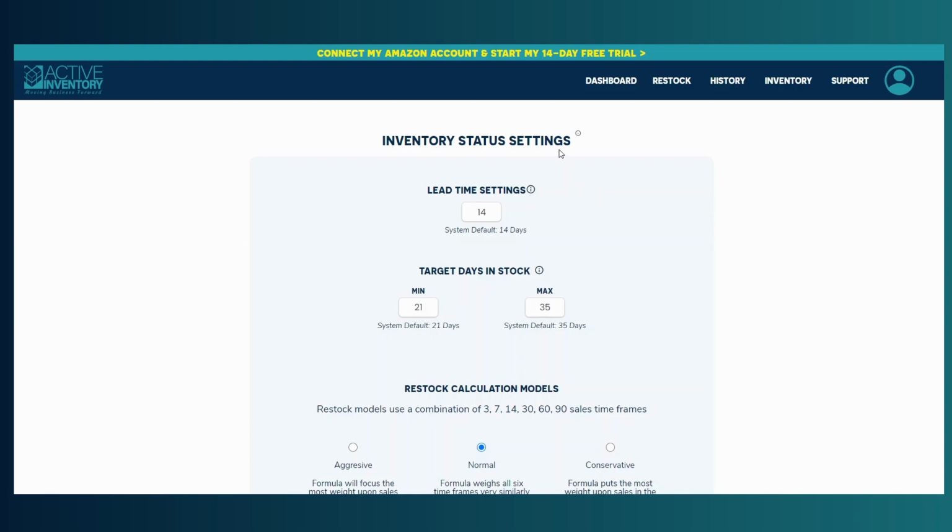So the first one is looking at how your inventory is dealt with. The first thing we're going to look at is lead time. Lead time is the time it takes for you to get it from your warehouse to the Amazon warehouse and get it live. So it is the time from when you develop a restock sheet till you tag it, box it, send it, it gets to the warehouse, and it gets unpacked at the warehouse. Those are all part of the lead time. So you need to figure out what the average for your main warehouse typically is, and then put that as your lead time.